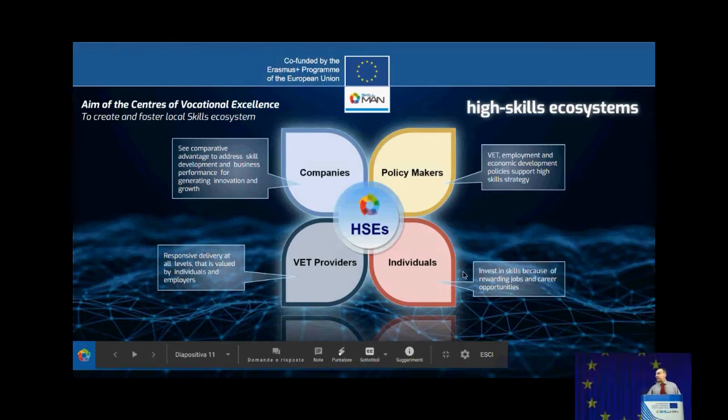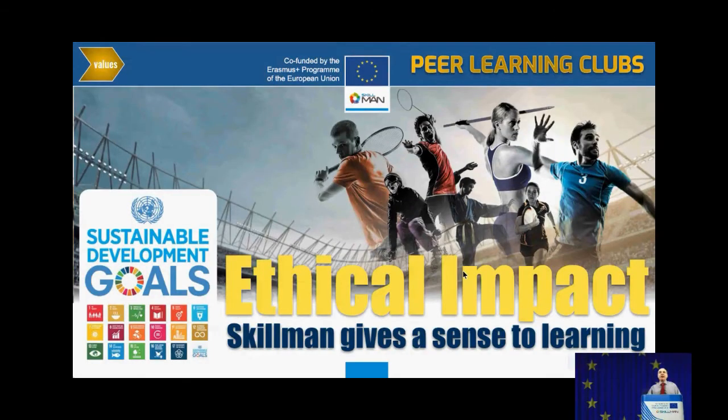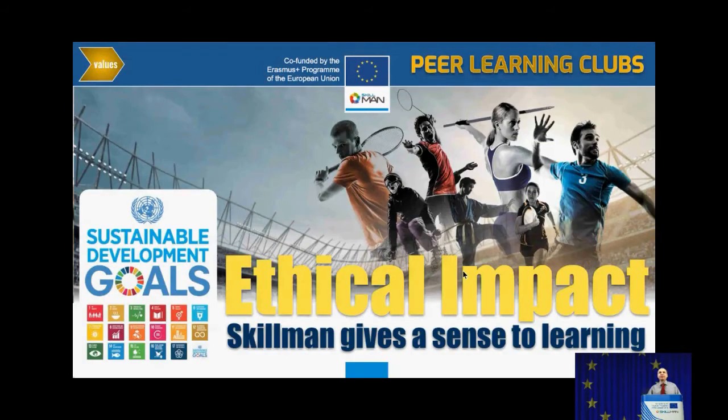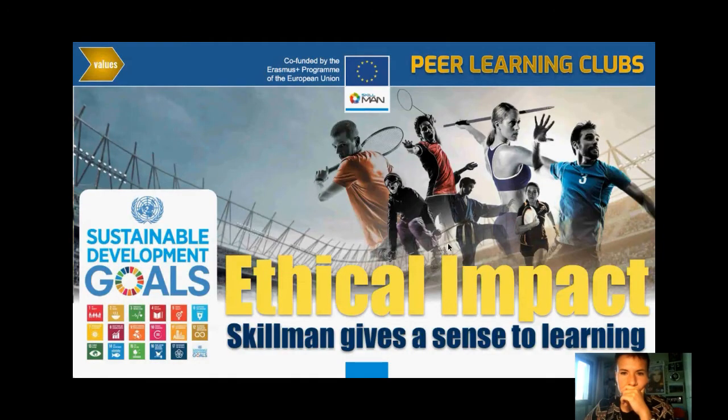So I think that we need to start embedding, with a solid and consistent arrangement, the ethical skills in the skill sets. And we need to not leave anyone behind in access to the advanced manufacturing skills. In regard to this reflection, I think that finally we have to give an ethical impact to our actions. We need to give a sense to learning.